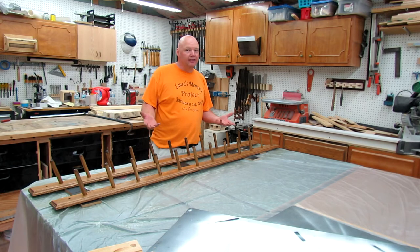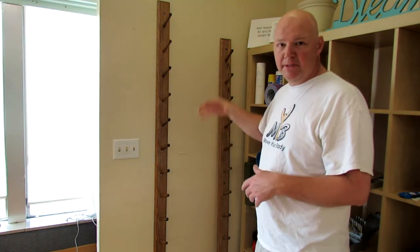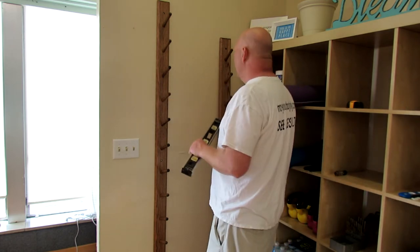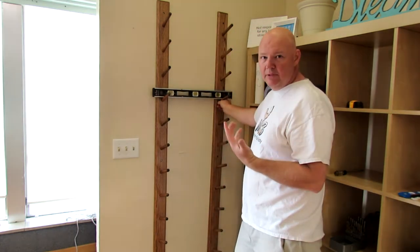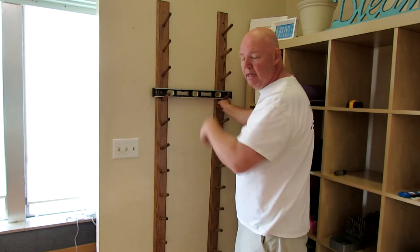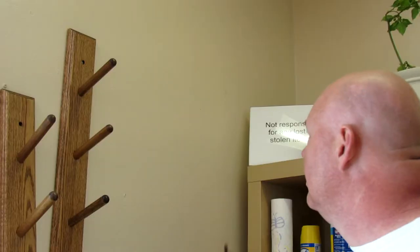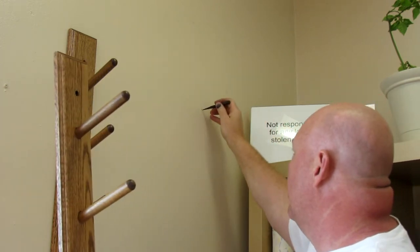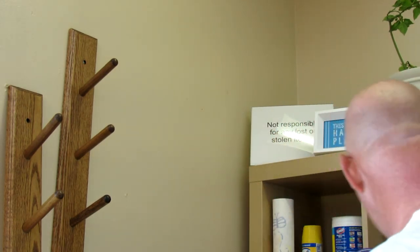Everything's finished, the glue is dry, and it turned out really, really nice — I'm very happy with it. The last step is we need to install it at the studio. We've got our first one mounted on the wall as a reference. All we need to do is take a level, hold this piece up, get them level, mark our holes, drill them out, and that's pretty much it. We want to make sure it's level this way, then check it for plumb. I just took my board, got it level, used a nail punch through the hole to mark the drywall, and then I'm going to take a drill and drill a hole, putting a vacuum under it to catch some of the debris.